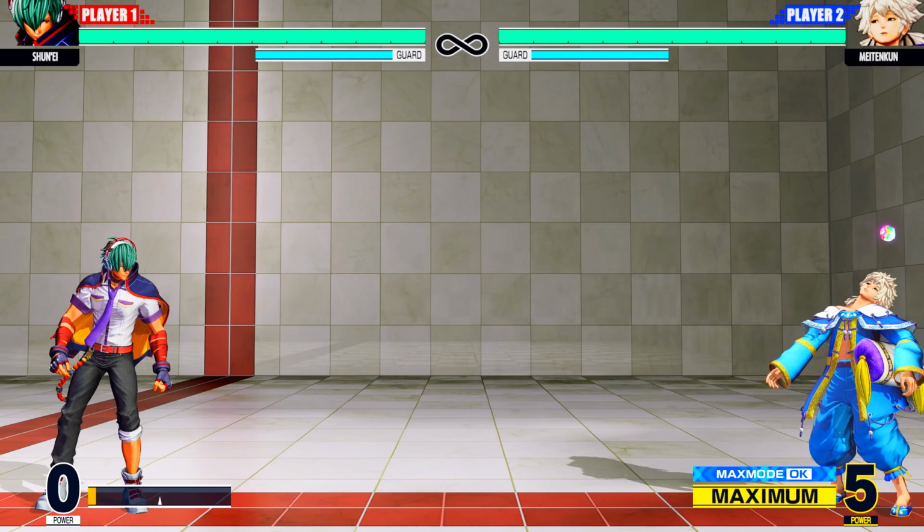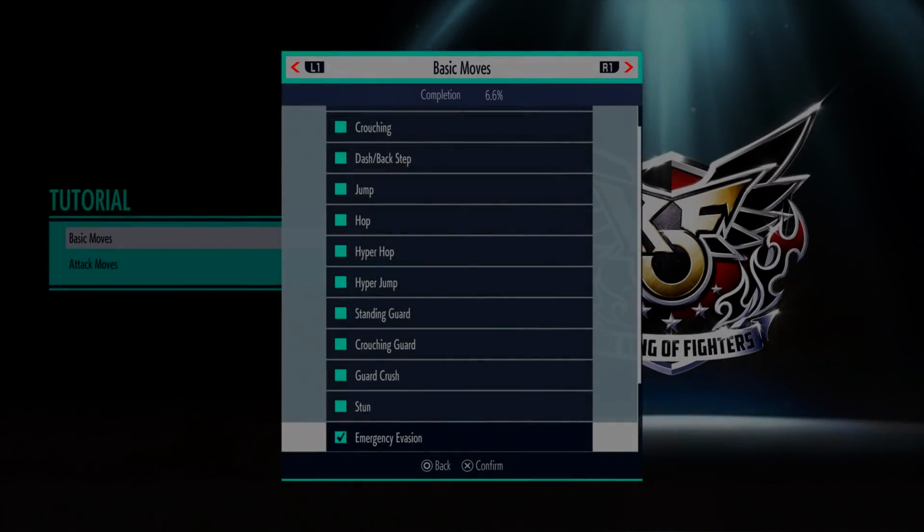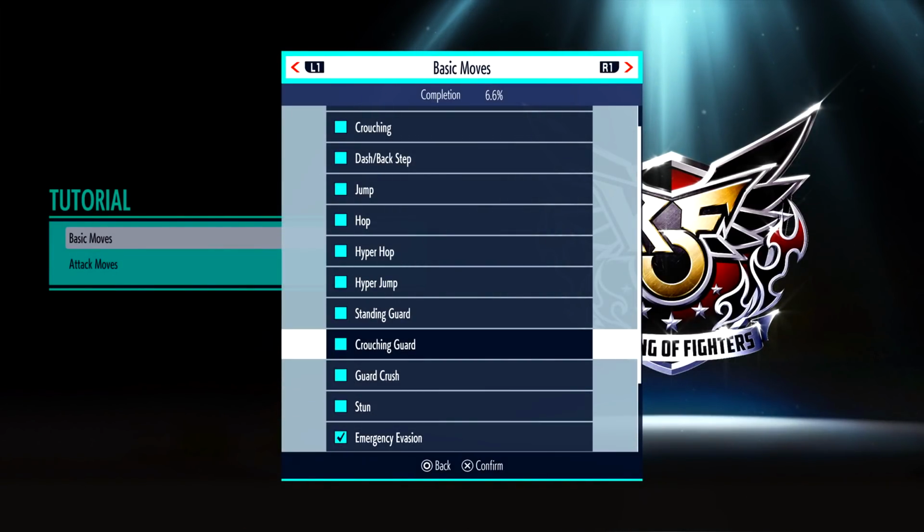See, this is what I want to learn. These are the things that I have no idea about. Obviously, crouching, dash, jump, all that, I don't need to learn.